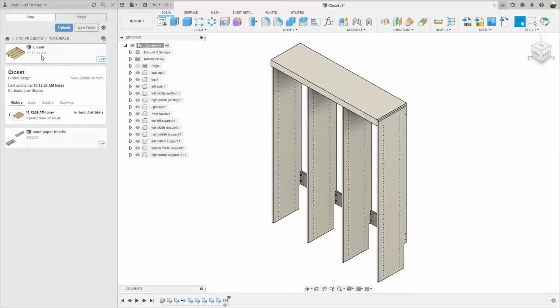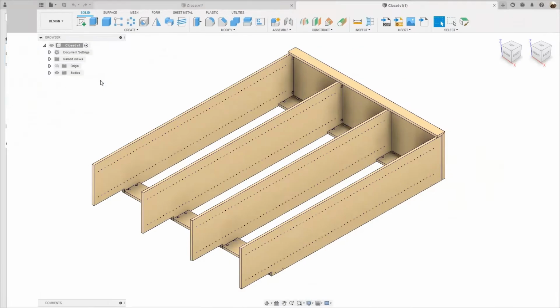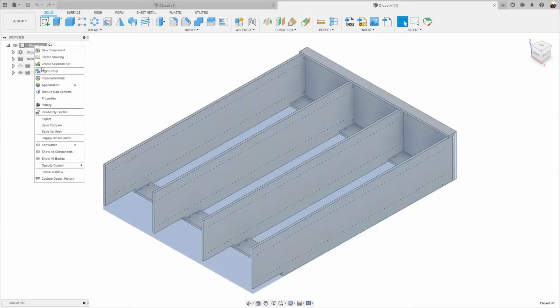So I'm going to bring this model into the design workspace. I'm going to double left click on it and hide the data panel. Before I start orienting the model, turning bodies into components, and programming, I'm going to go up here where it says closet, right click and go down to where it says capture design history.